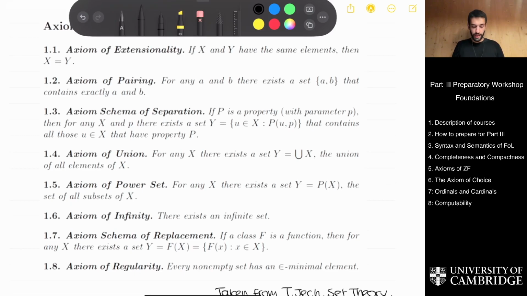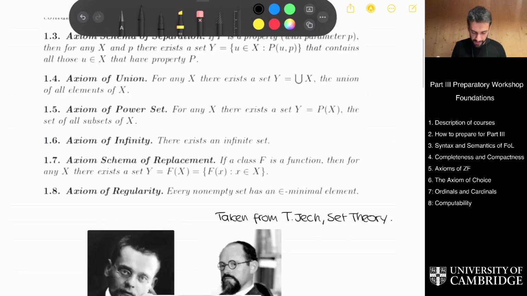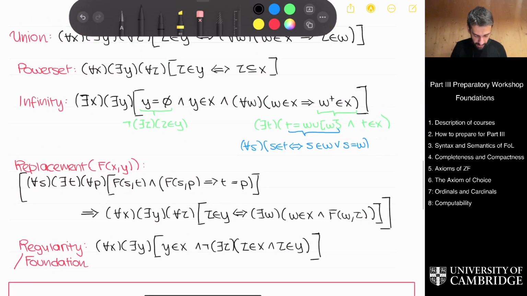Okay? So let's first of all say that, because the axiom starts by saying if f is a class function, okay, so how do we express this? What we need to say is what I told you before. So for all s, there exists a t, okay, and first of all I say that f of st holds. Okay, so s is sort of the input, t is the output. But I want this to be unique in order for this to be a function. So it should be that for all p, if f of sp holds, then t is equal to p. So there's a unique t for which this holds. Okay, and this describes that f is a class function.